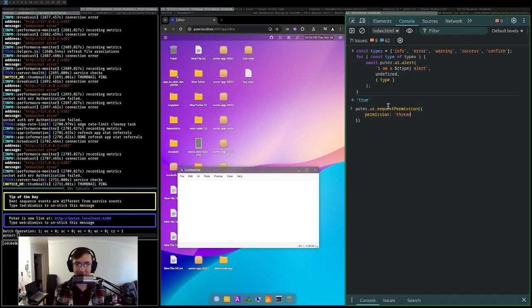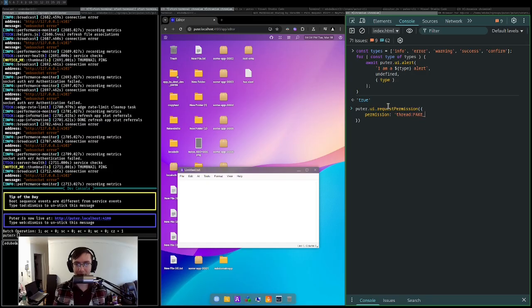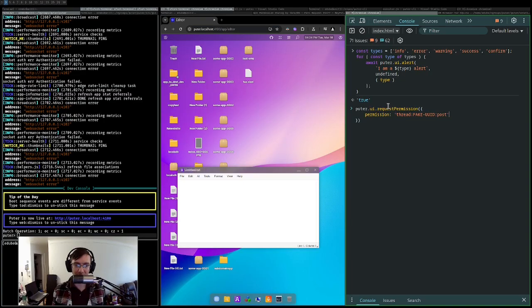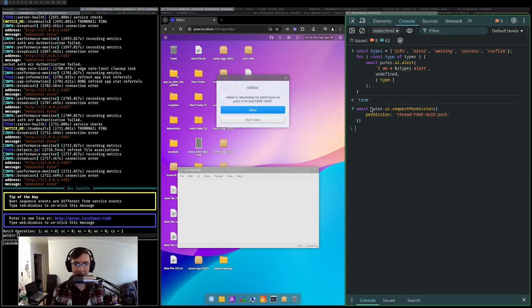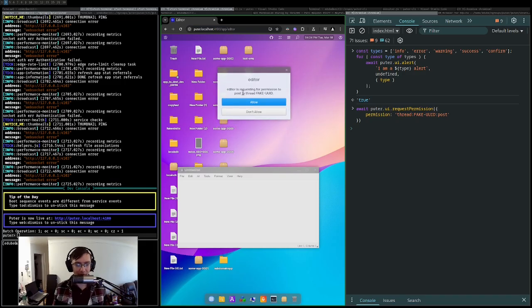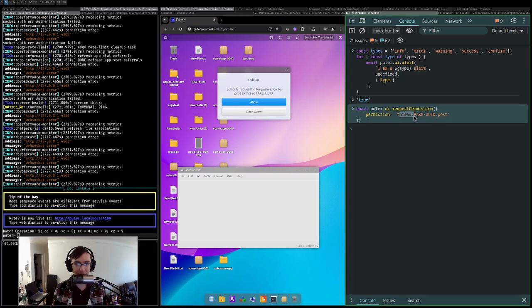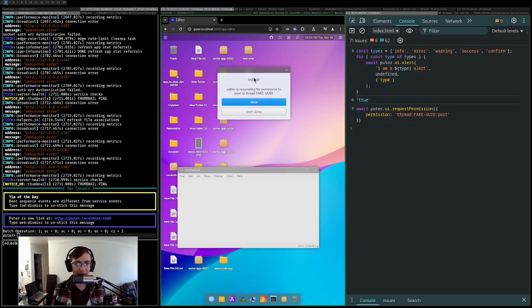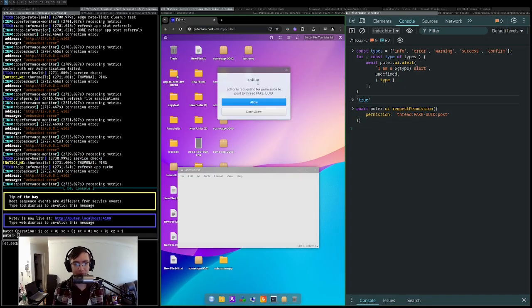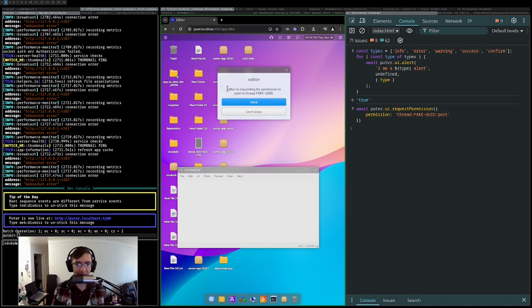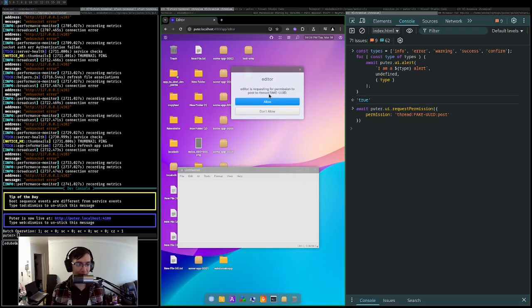And I'm going to say thread, fake UUID, and post, so permission to post to a thread. And we'll see that the dialog actually looks at the permission and sees if it's a prefix that it knows, like thread. And depending on that prefix, it'll show a message that's catered to that situation. So it's saying that editor is requesting permission to post to the thread with this ID.